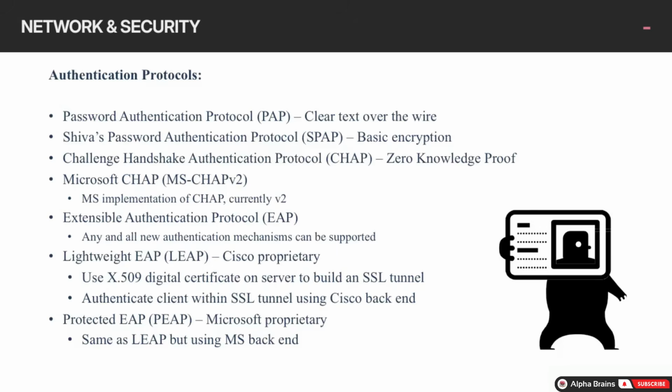So this is Microsoft's spin on the open standard of CHAP. The open standard of CHAP supported PAP, SPAP, CHAP, and basic authentication, which is clear text, similar to password authentication protocol. But once digital certificates got involved, MS-CHAP couldn't support those. They didn't want to have to rewrite the whole authentication scheme of MS-CHAP, so they added an enhancement called the Extensible Authentication Protocol. Now, what this guy does is it sits on top of MS-CHAP and is basically an application programming interface for authentication services into the MS-CHAP authentication engine. It basically supports any current authentication scheme that isn't natively supported, as long as that authentication scheme, that mechanism, whatever it is, is written to the EAP application programming interface, the API.